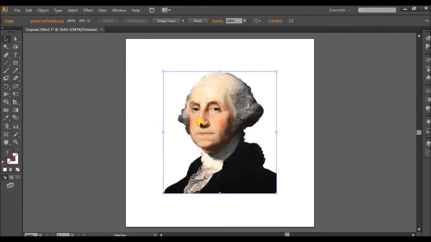Okay, so now there's George. Now, I'm using an older version of Adobe Illustrator. I'm simply using Creative Suite 6, where you guys have the most updated version. So with your version, with the mouse, you'll be able to see a little thumbnail of the picture. So with yours, you'll simply come up in the top corner, click down on your left mouse, hold, and then drag it onto the screen. That's how you would work with yours. Mine just automatically put it on there because this is an older version.